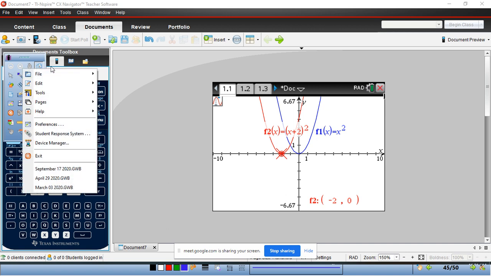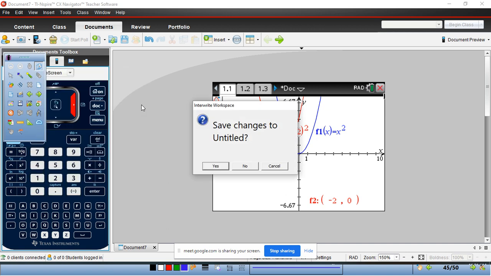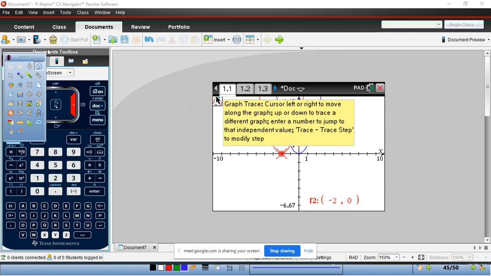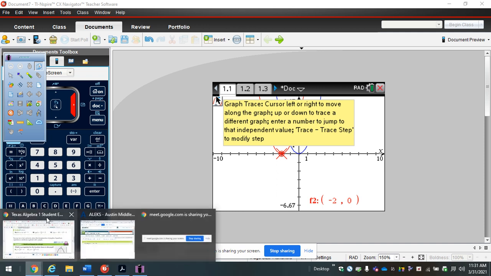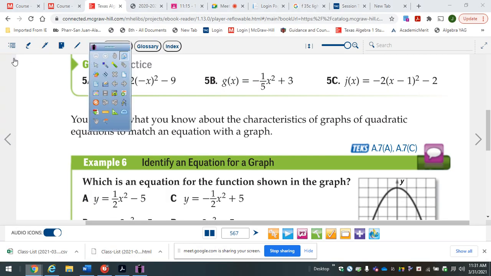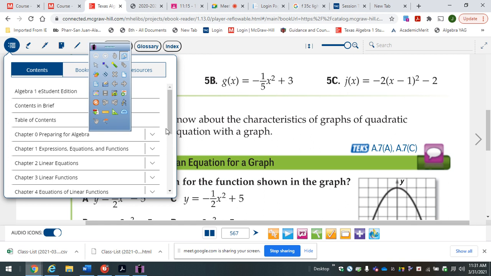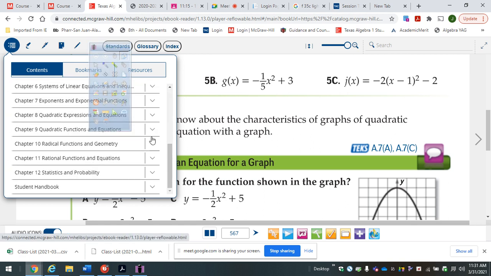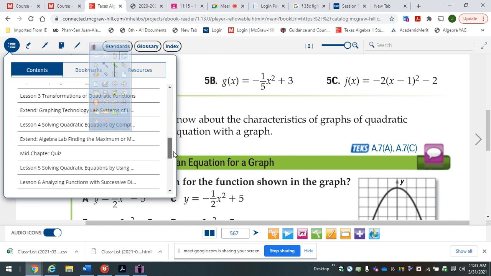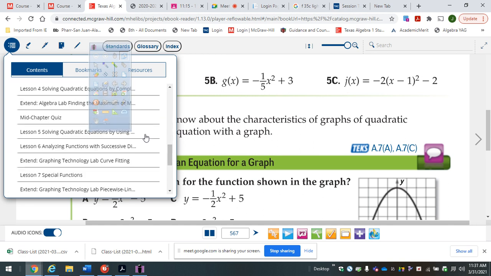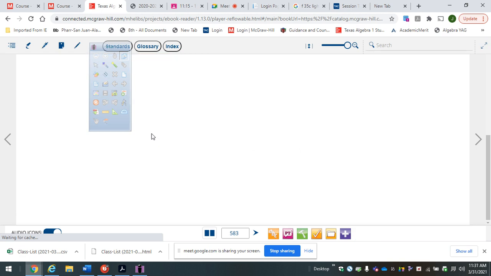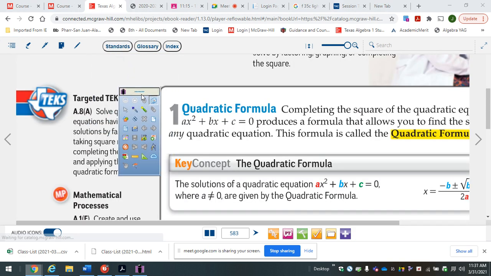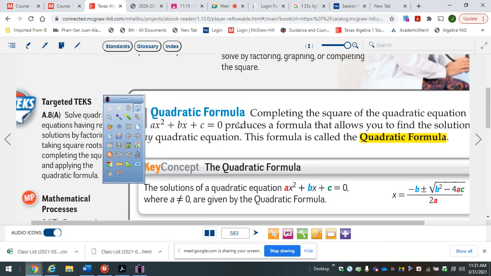Okay, so now what we're going to do is jump to the section where we have 9.5 and use the quadratic formula. The quadratic formula, guys, is very easy. It's a formula, so you don't have to remember it. It's basically given to you in your reference material in the beginning of the STAR test. Do you use it every year? It does come out in the STAR test, but you got to understand.